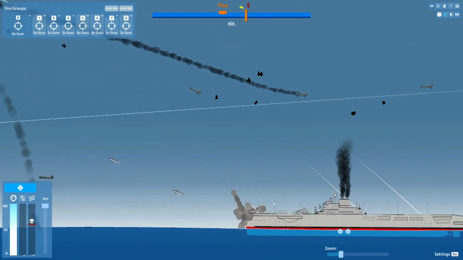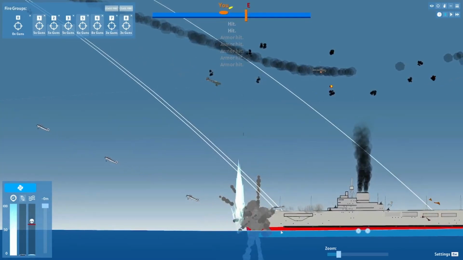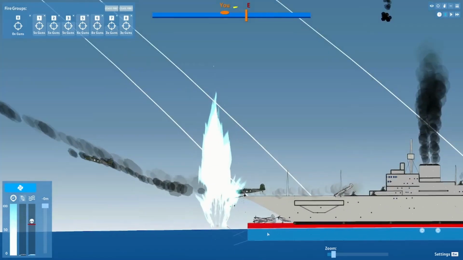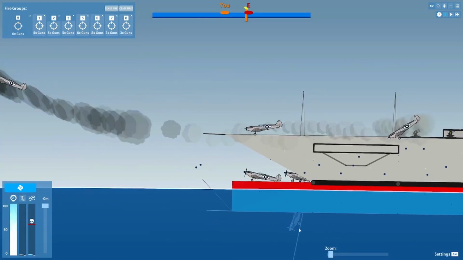We hit. Oh, my gosh. We hit. We're hitting. Oh, yes. It's beautiful. It's freezing. Our dive bombers are hitting. Wow, we're doing a lot of damage. I think we just dropped one of their planes in the water. Oh, whoa. Their deck is falling under. That's good. Hopefully, their planes can't get out.